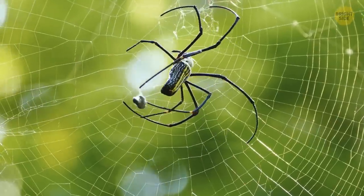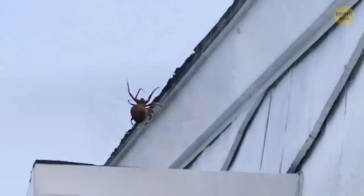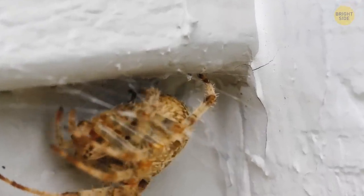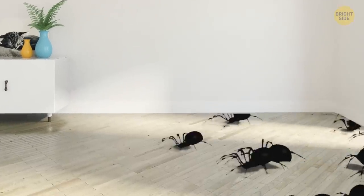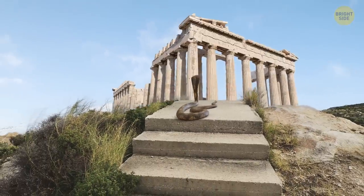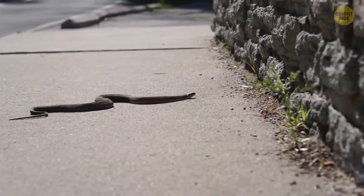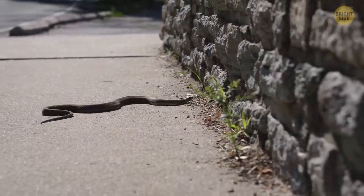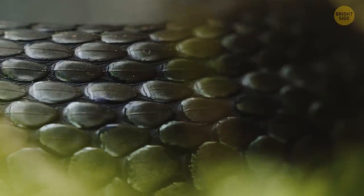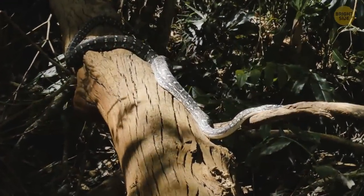Spiders have some impressive weather-related behavior too. They can't exactly predict the weather, but their behavior can give us a clue about temperature outside. When it's going to get colder, spiders might seek shelter indoors, so if you see many spiders in your home, it could be a sign that colder weather is on the way. You may have heard snakes can predict earthquakes — the legend dates back to 373 BCE, when snakes and other creatures are said to have left the area before a major earthquake in Greece. But there's little firm evidence to support the theory. Scientists do acknowledge that snakes and other animals can sense earthquakes a few seconds before people do because they can feel the initial wave better, but it's still not clear if they can detect it days in advance.